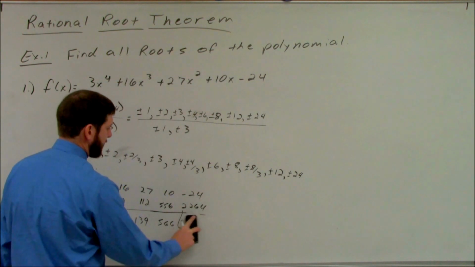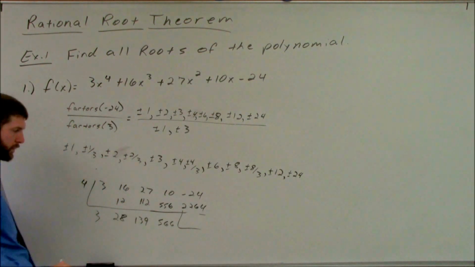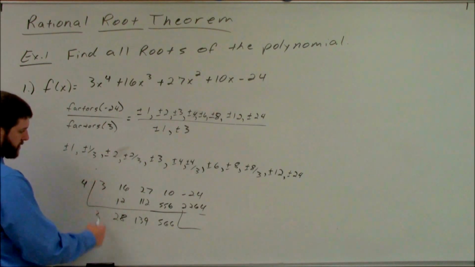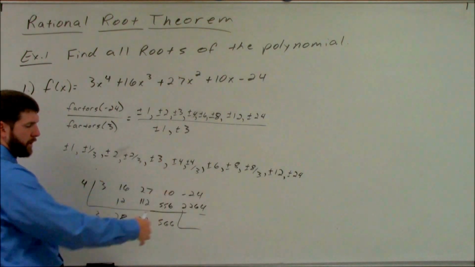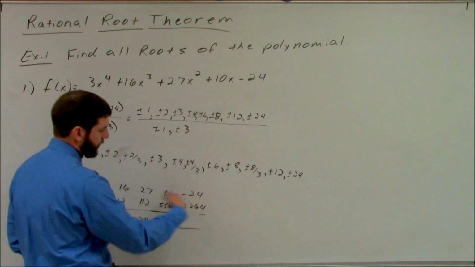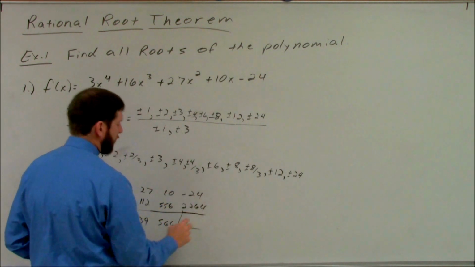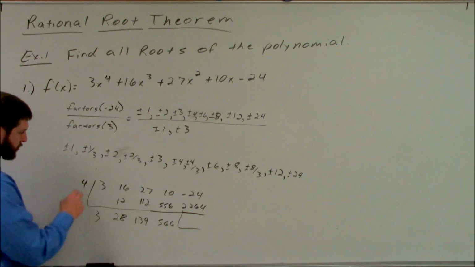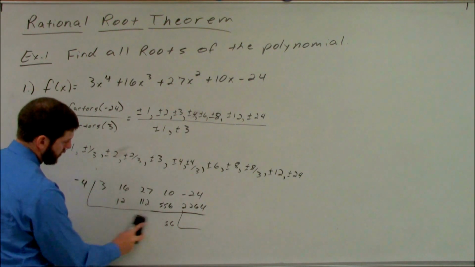I get the idea that just based on how that one worked out, I probably need a negative somewhere in there, because when it was positive, the numbers just kept getting bigger and bigger, and they didn't teeter back and forth and then eventually cancel out. So I would think that maybe a negative would be a better try. We can try it with negative 4 now.